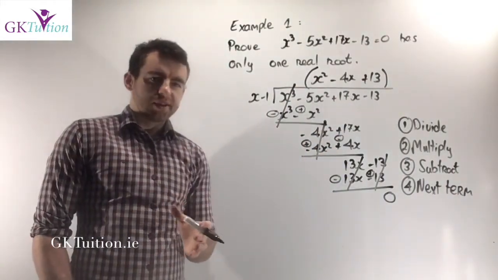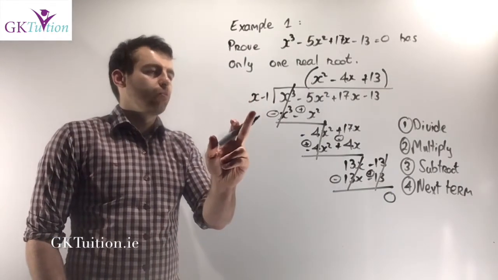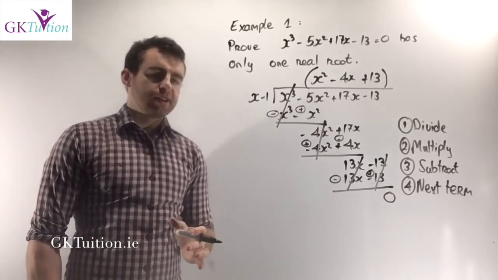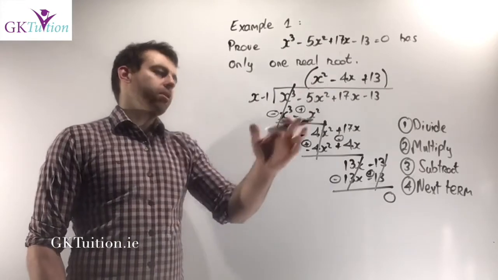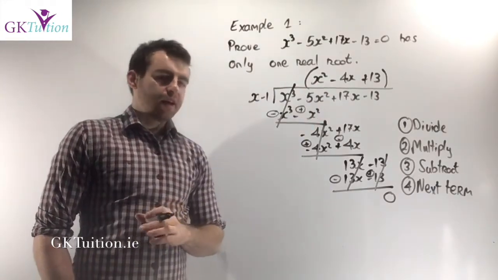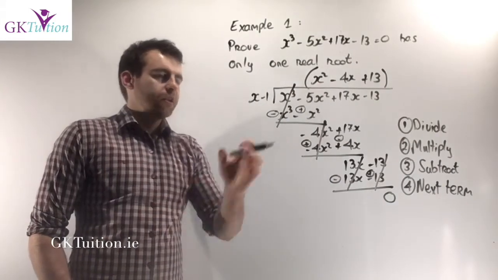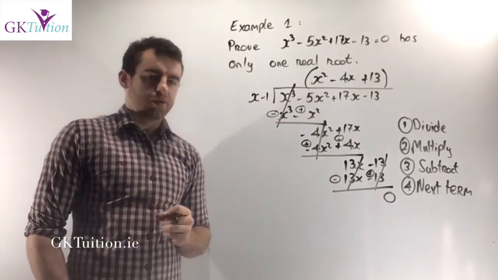Now this is where things get a little bit different. I now know that the factors of the cubic are x minus 1 times this quadratic. In previous videos, what we've done at this stage is we've factorized and solved this quadratic. However, you're not going to be able to factorize this quadratic, and if you use the minus b formula, you're not going to be able to solve it either, because this quadratic has complex roots, or in other words, imaginary roots.